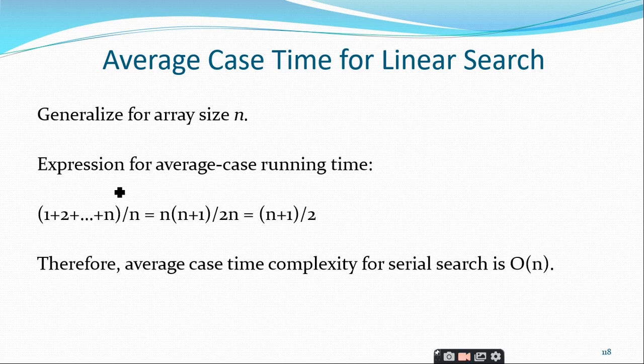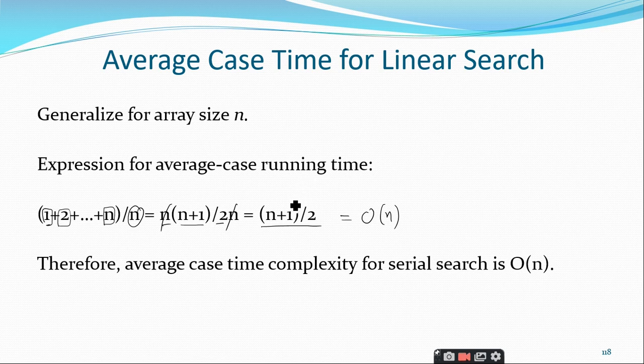Right? So if you take the formula for this one, this is the time taken for the first element search, this is the time taken for searching the second element, and this is the time taken for the nth element. So 1 added up to n. The sum of n terms is given by the formula n into n plus 1 by 2, and for the average you have to divide by n. You cancel these things, so the final result will be n plus 1 by 2. So this is equal to big O of n only. So the average case time complexity also evaluates to big O of n.